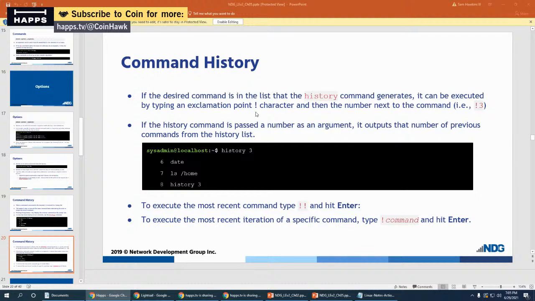A command in the list that the history command generates can be executed by typing an exclamation point. Another one of those little key things, right?